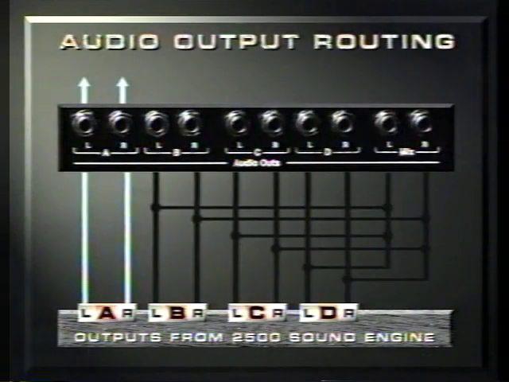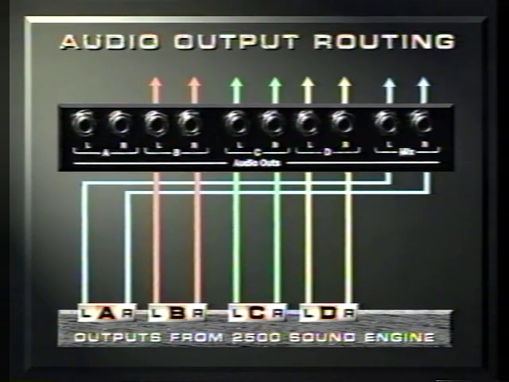So if you plug cables into the A outs, then you will not be able to use the effects. For this reason, a typical way that users would wire their units is to plug into the mix, B, C, and D pair. We should mention that this method of using the effects applies only to the standard effects processor. If you add the KD effects option, you can route effects to any output.